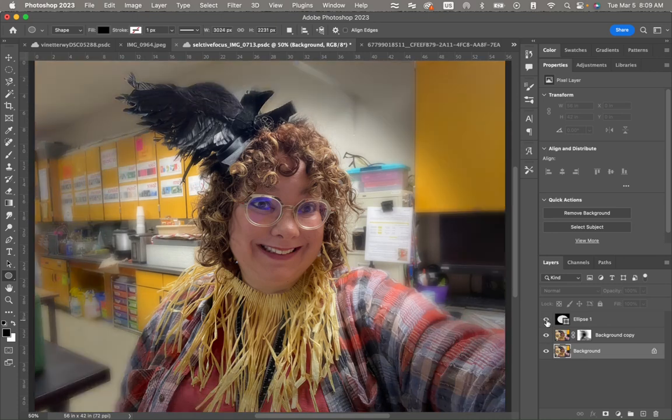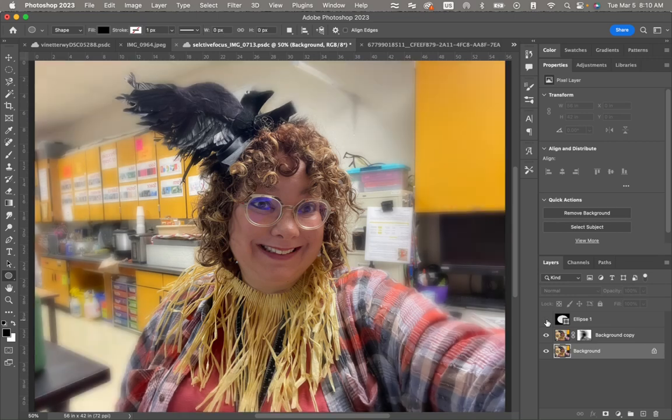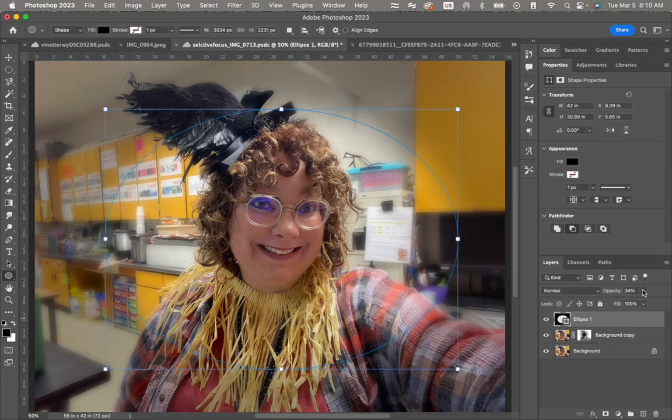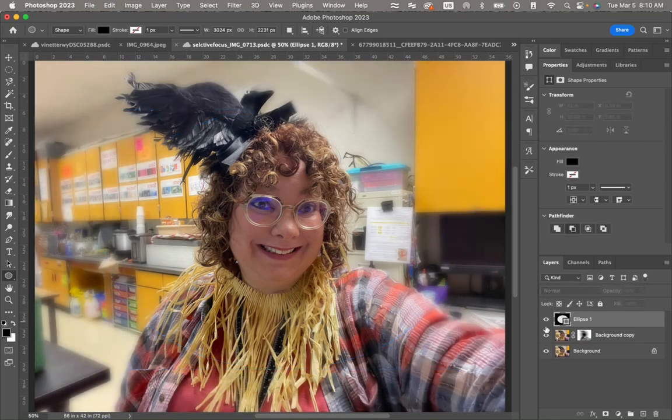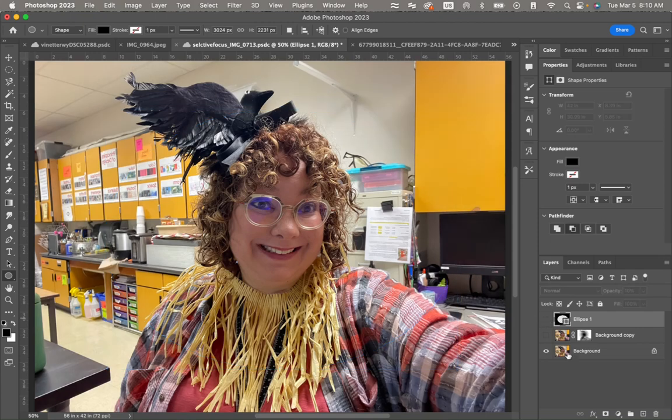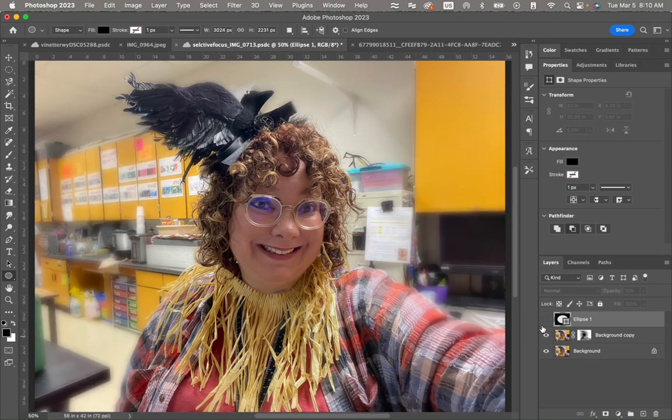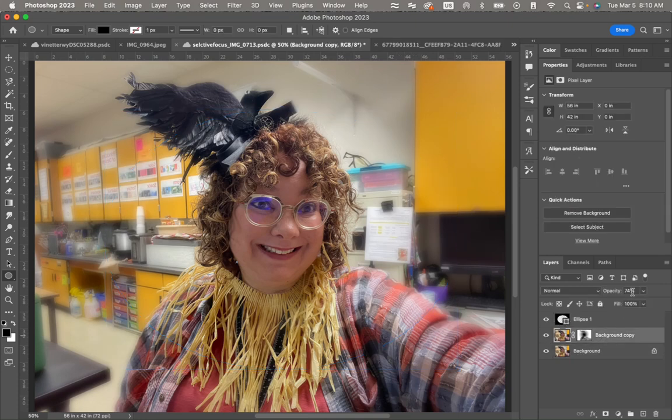And then just that shape there of a vignette adds even more emphasis to your subject. So I'm going to pull that down a little bit more. So without these, the picture is really, really busy. Adding that selective blur and adding that vignette is actually making me look so much better.